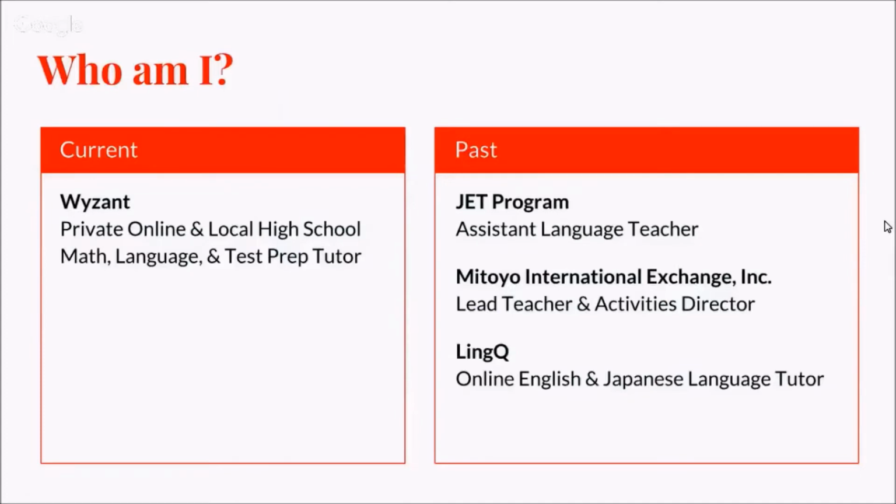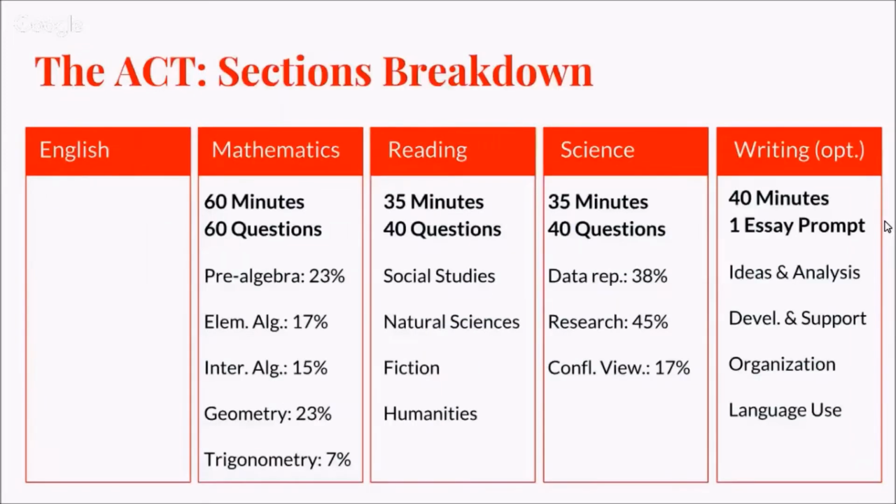So I've taught a large age range of people in multiple languages, sometimes having to use Japanese to influence people in English. I've been all over the place with what I've had to be prepared to offer students. A little more recently, there was LingQ, which I believe is out of popularity these days, but it was a very popular online English and general languages tutoring service, and I did that for a couple of years just online. Wyzant has been my main way of helping people these days, and anyone who's interested, I'll be sure to invite to look me up on Wyzant.